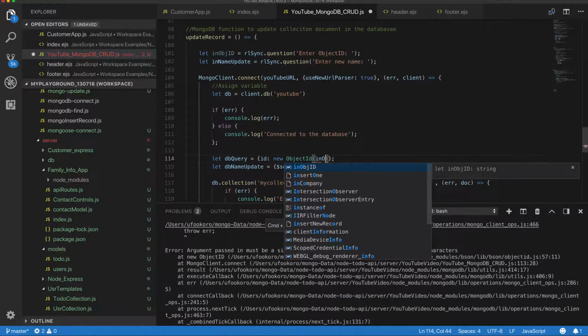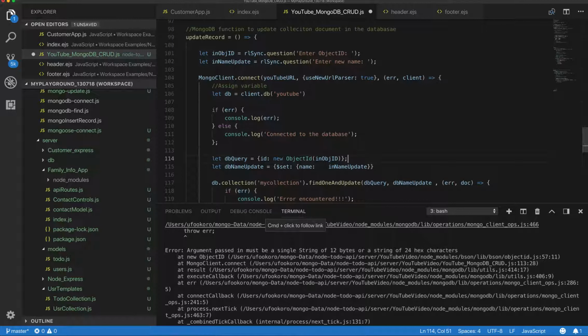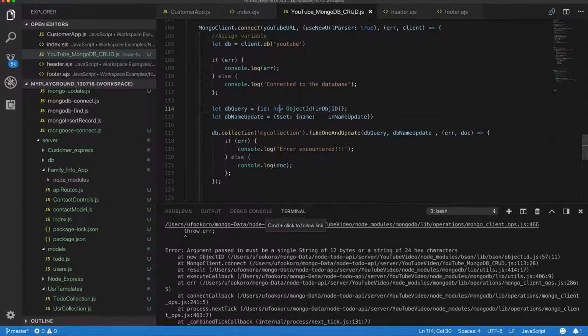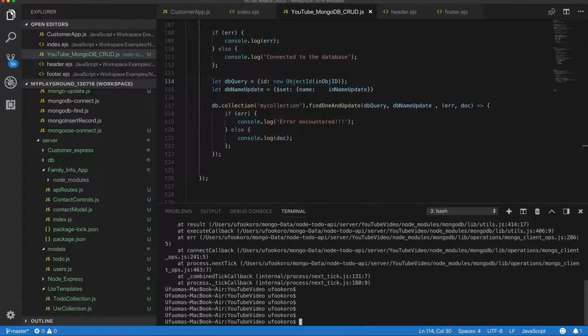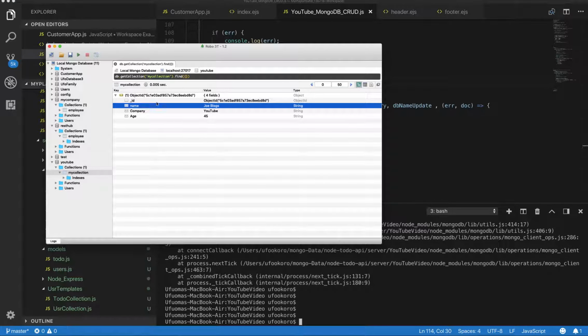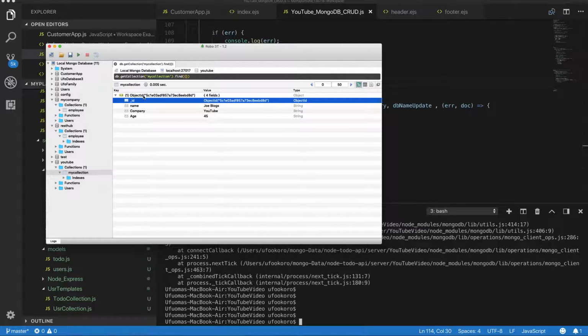In object ID, and then we pass that. We still use the same DB query. That's okay. Clear that. Let's get our object ID from here.